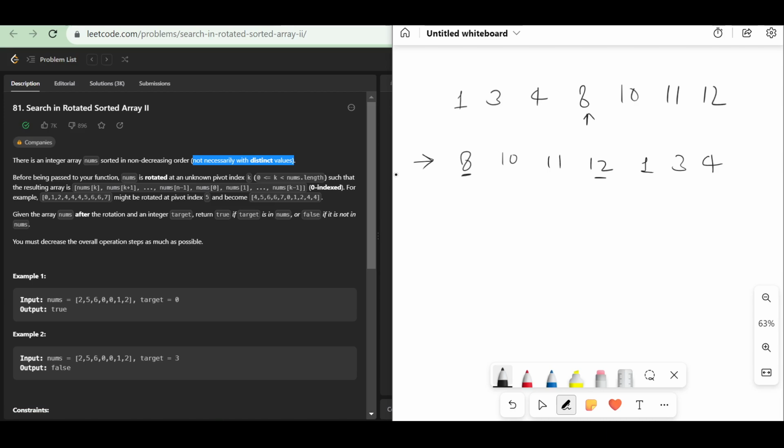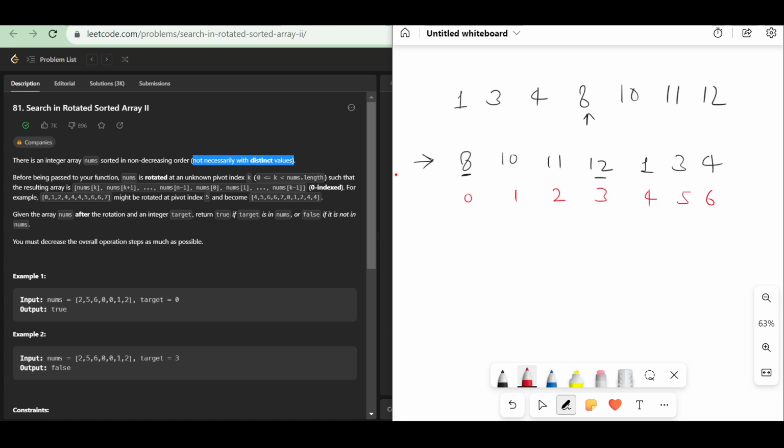How were we solving that problem? We were searching for the sorted part. We were trying to apply binary search here. We try to discard one part of the array and focus our search only on the one part after dividing. Let me write the indexes here: 1, 2, 3, 4, 5, 6. I told you that there will definitely be two parts, and one of them will be sorted if I have rotated a sorted array with distinct values.